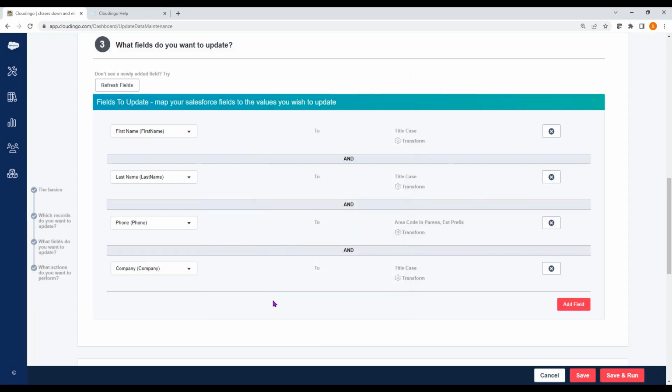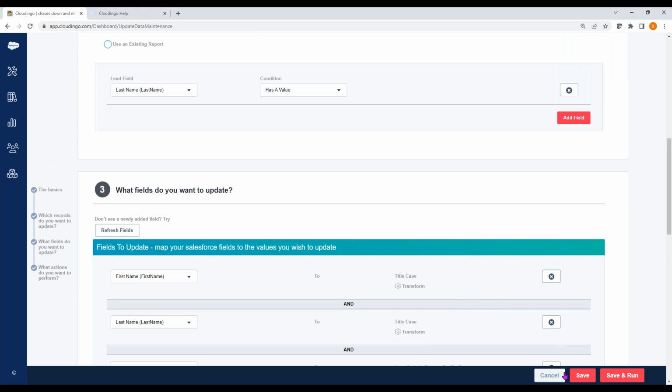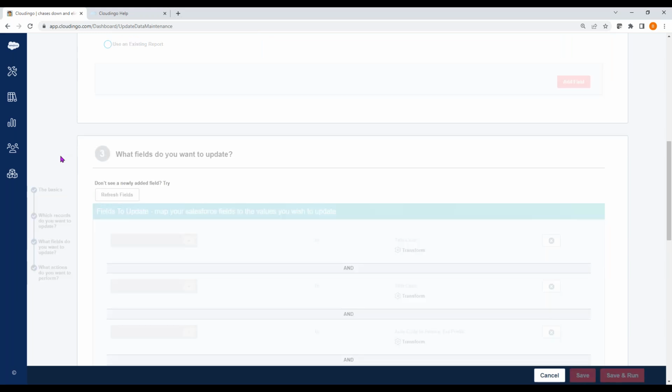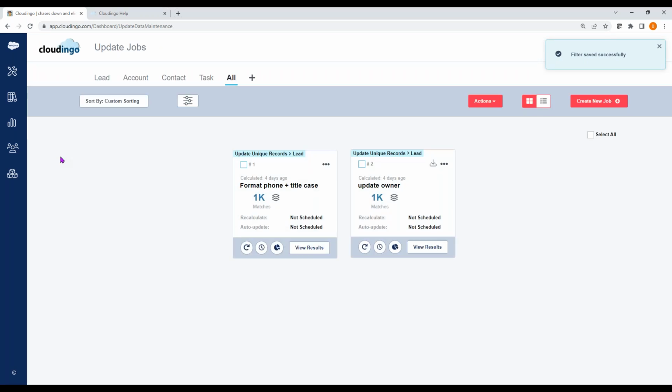So all of these types of jobs, like updating owners when someone has left, you could build a filter that you have in place for "update this owner ID to another owner ID." Any of those routine jobs. And you can schedule these data maintenance jobs to run on an automated basis, just like you would schedule other jobs. By saying we want to recalculate, which just refreshes them, you can see the records and make sure it's handling them the way you would like. Or you can actually schedule automation so that this just goes in on a routine basis and processes the records.